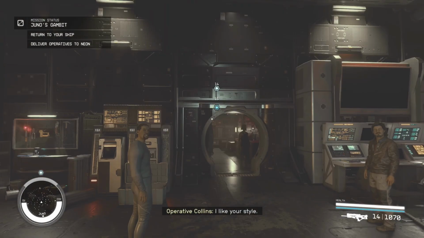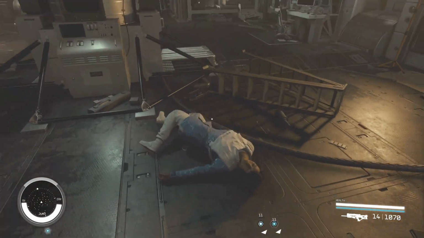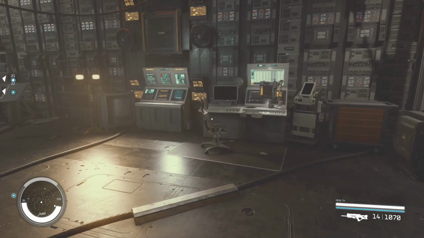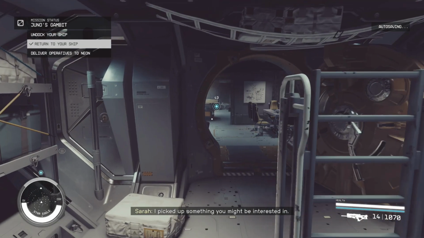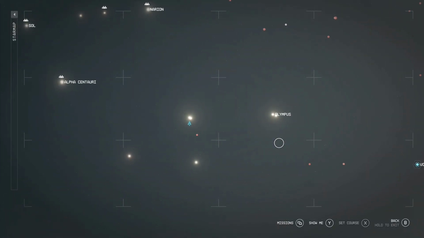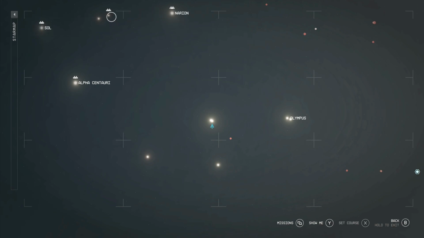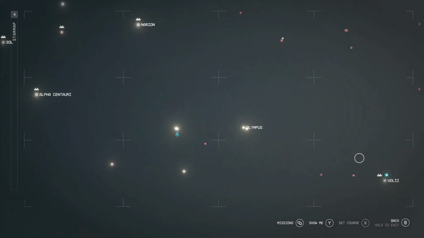That's that. I like your style. What's the point of this mission? Set aside anything useful and just leave the rest. So I guess we're taking them back to Neon. Question, where is Neon? I always forget. Oh, it's back this way. There it is.